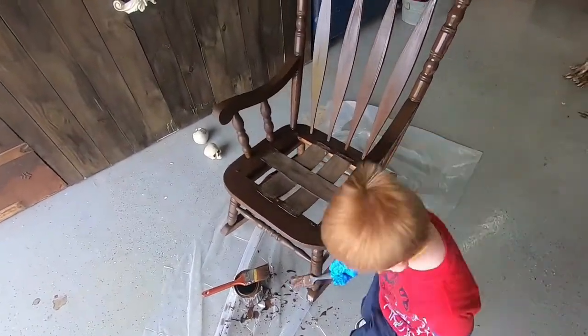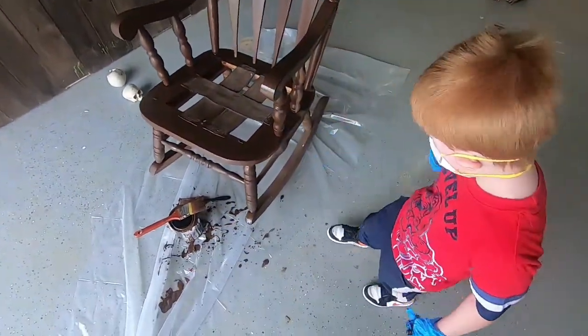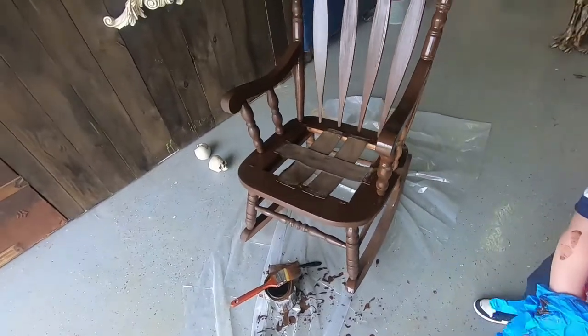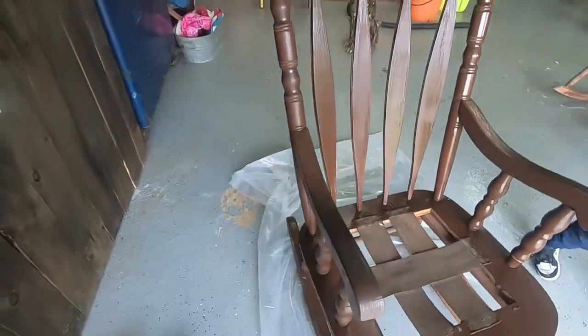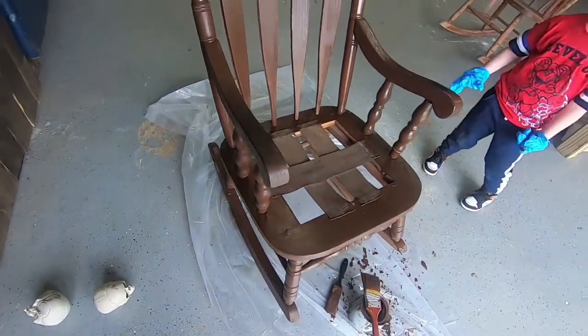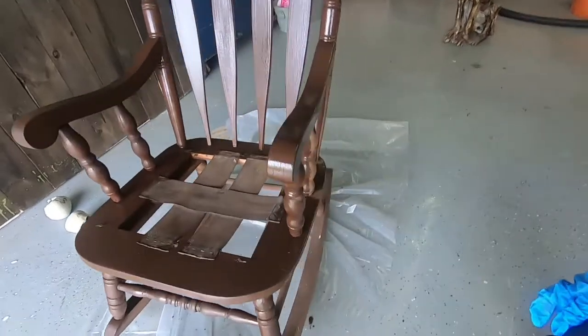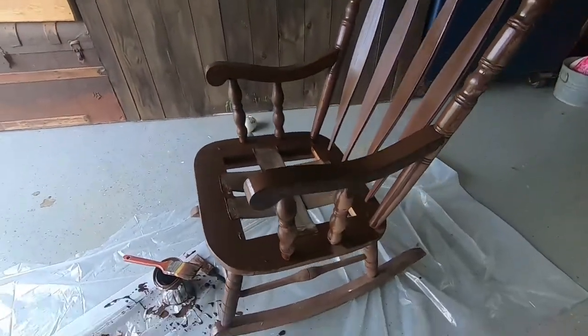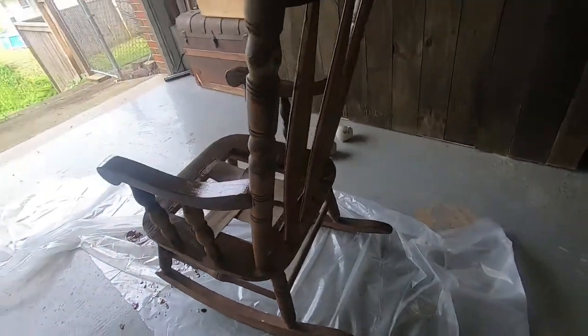All right, guys, so there's the chair. Me and Zion, oop, you got paint on you. It's okay, just leave it there, I'll get it. So me and Zion painted this chair. I've got to do a little bit of touch up, and I'm going to go over some of his stuff to learn his technique, so I can get better at painting just like he did. He painted that back. He did pretty good on that back.